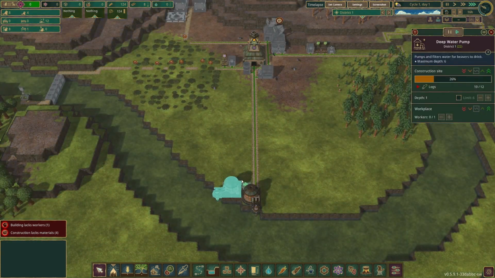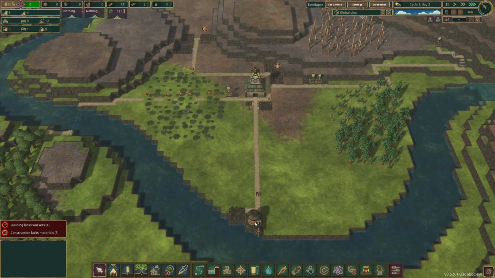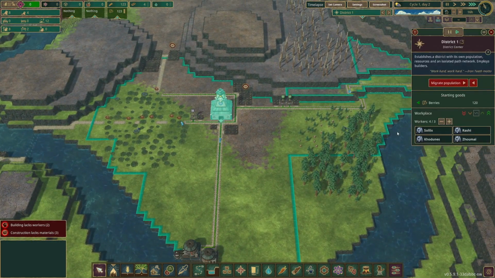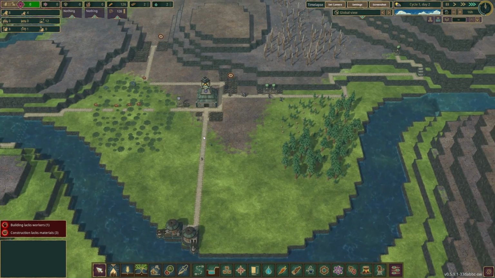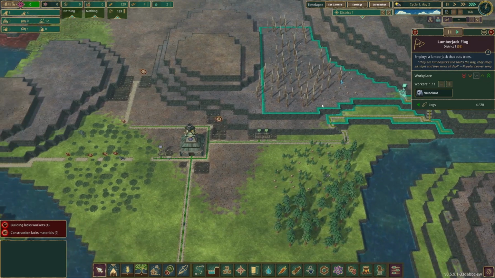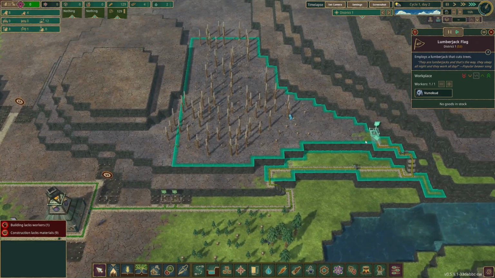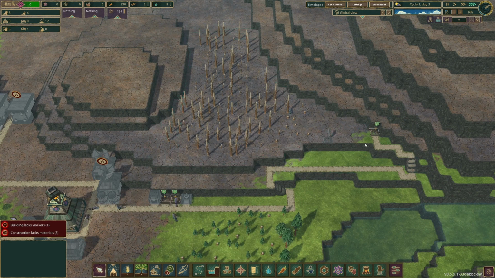I'm gonna go ahead and pause. Really, it's fine. We just leave it going. We don't really have a whole lot of water, so I'm gonna go ahead and take one out of here. We don't have any water. Make sure we get some water pumped. How's this going? Oh, these trees are a little out of the way. I guess I should have been paying more attention.